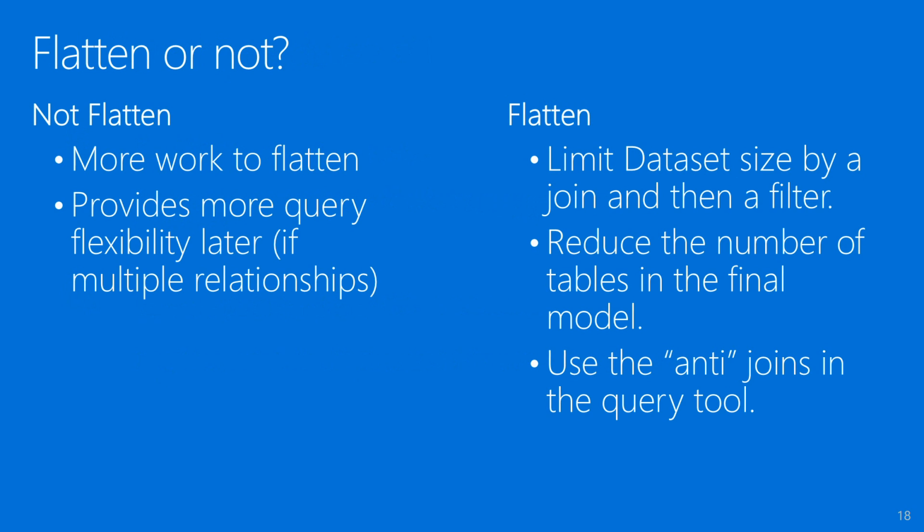So I just said don't flatten. There are some cases where you may need to flatten. They're more on the edge case. If you have a really, really large data set, if you're pushing terabytes a day, whatever it is, depending on what you actually are working with, you may want to limit the data set size before it shows up in your data model. That may be a good reason to do it. Or you may want to, for security purposes, filter some things out. And in the query tool, there are some anti-joins, which we don't support directly in the desktop modeling tool experience.